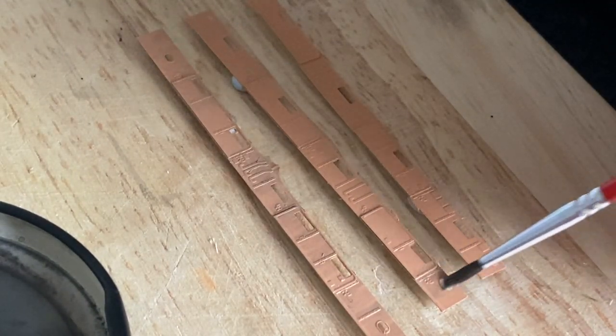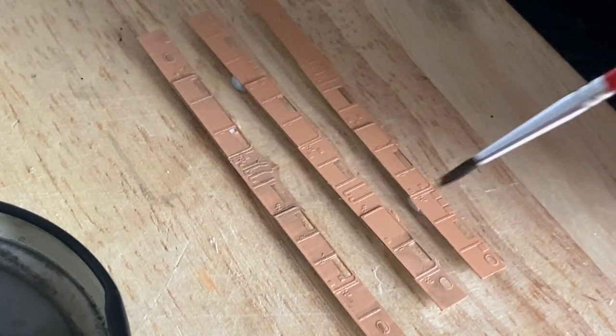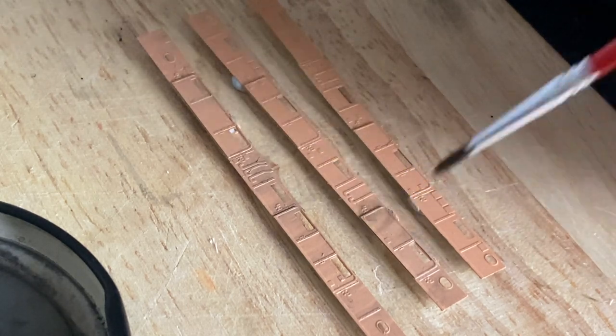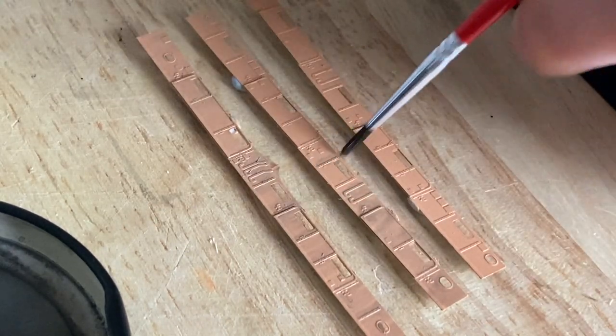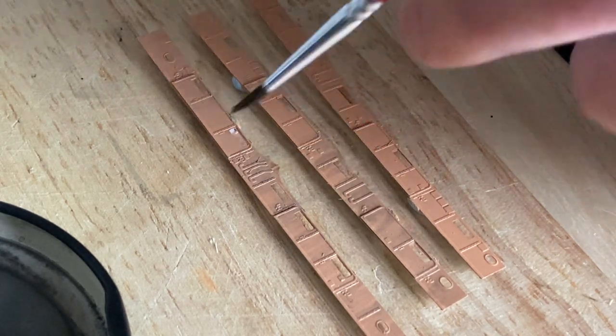You see how thin the wash is. It really doesn't have very much paint in it at all. All I'm doing is just very lightly coating the whole thing, with particular focus on the actual details on the part.